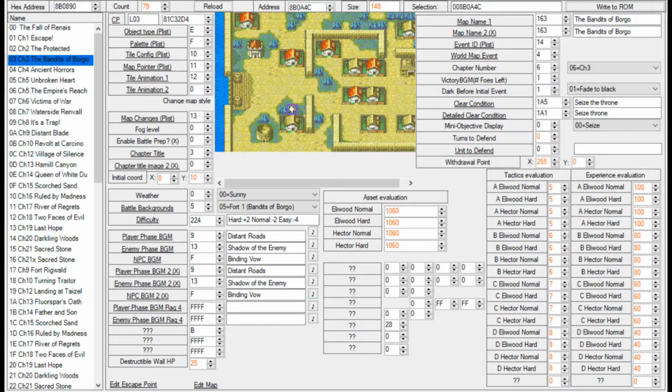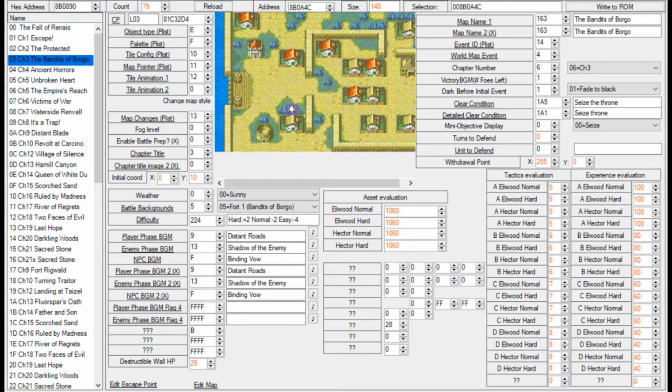So the first part of the video is literally editing the chapter, seeing what we can do to edit the chapter, and the second part of the video is going to be mainly about editing events and loading commands within the game. For those of you who are unaware, FEBuilder has this nice feature where you have a list of commands that you can load, and you can make your own list of commands that you trigger one after another, so that you can create your own events, in-game cutscenes, etc. Some commands are definitely necessary to start a chapter, others are not. I'm going to cover most of the basics of how to create a chapter.